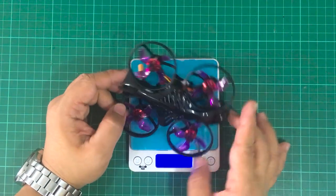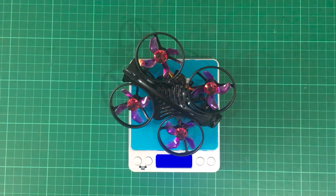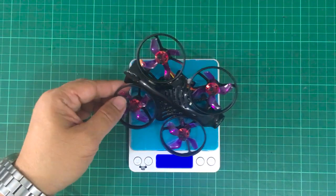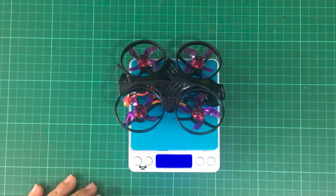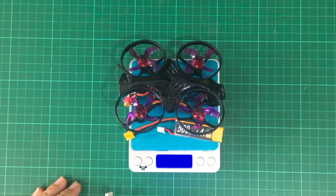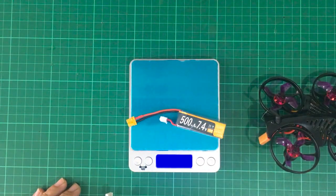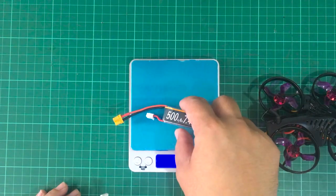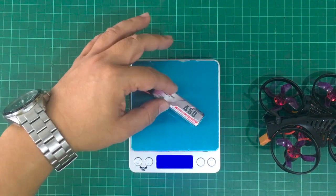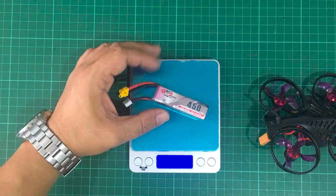Oh, also let's go ahead and weigh this. Without the battery, the dry weight of this thing is 73.7 grams. The display is not showing up on the camera on this iPhone, so you're just gonna have to trust me on that. With a stock 2S battery, it goes up to 101.6 grams. That means the battery is approximately 28 grams. And this one from GNB is 28.7 grams, so it's a little bit higher, but this one is high volt.